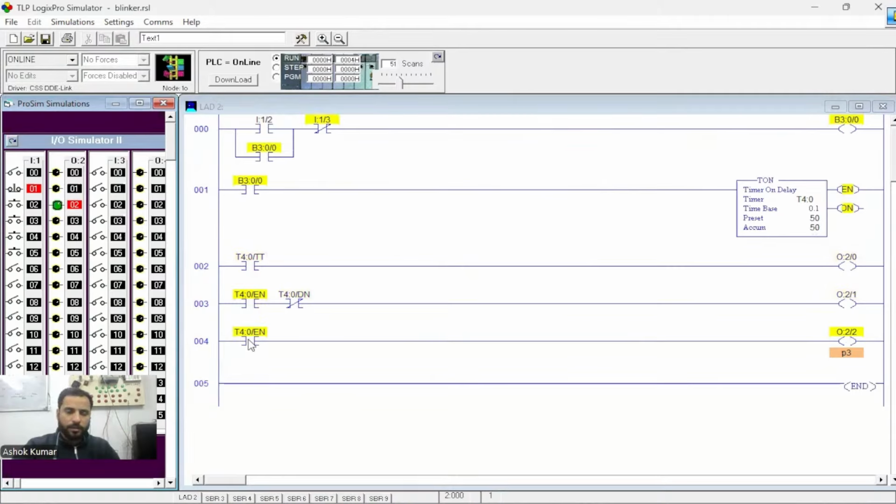See? So this bit is basically a kind of manual bit. When you turn on, it's on. When you turn off, it's off. Look at this, it's off now. When I turn on, it's on. When I off, it's off. So it's a manual bit.